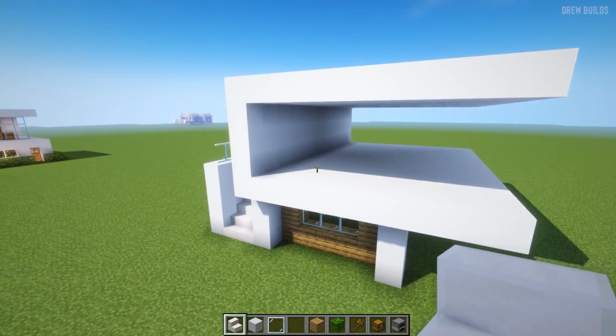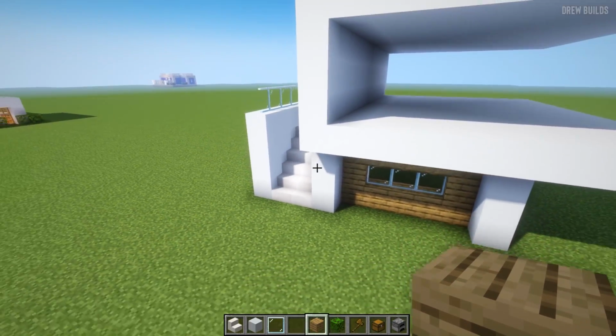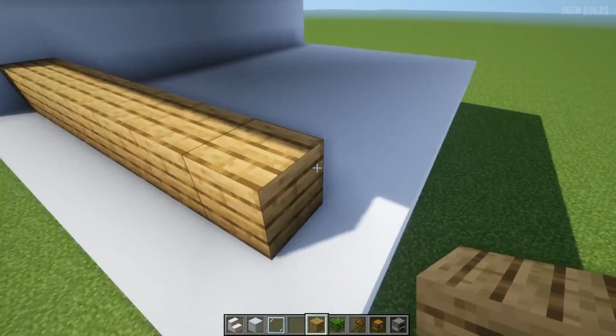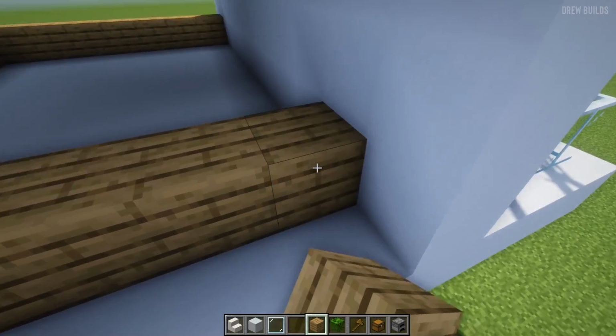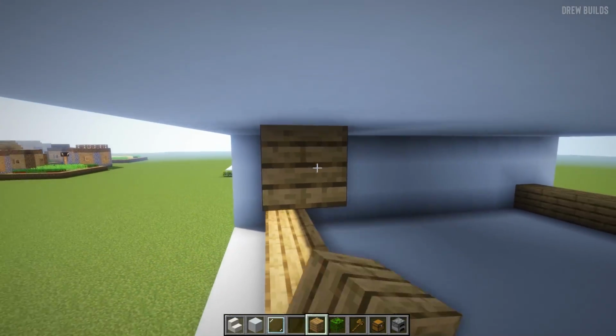For this part of the house right here, we're going to use ourselves some wood. And we're going to build across the top part of the house. So we're going to build across like this, and then we're going to build across over here, and then we're going to build across here. And then what we're going to do now is build up the top here and then around the edge like this.